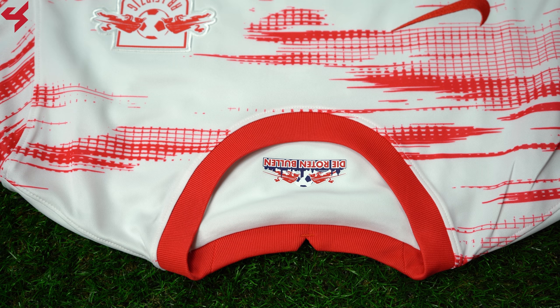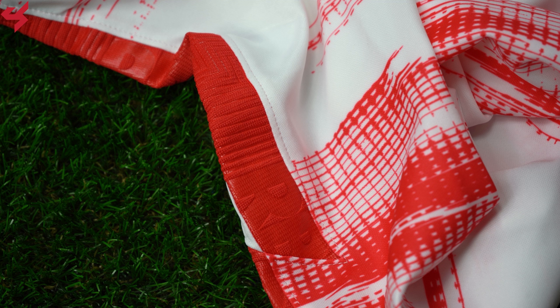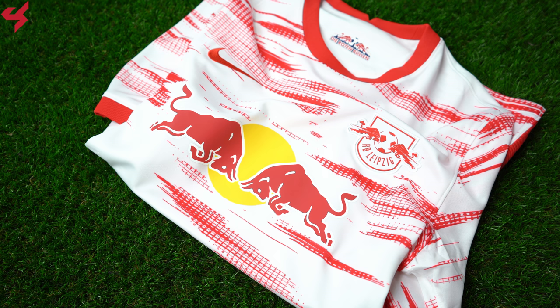A red crew neck collar was used here which looks nice, and not much is happening on the shoulder panels and sleeves as they follow the same design of the jersey. You do however have hits of red that wrap around the sleeve cuffs. The sides of the jersey come with red stripes that feature RB branding if you look up close. Nike's authentic badge sits on the lower left side of the jersey. Technology-wise, replica jerseys are still lightweight and provide sweat-wicking materials to keep you cool and dry.